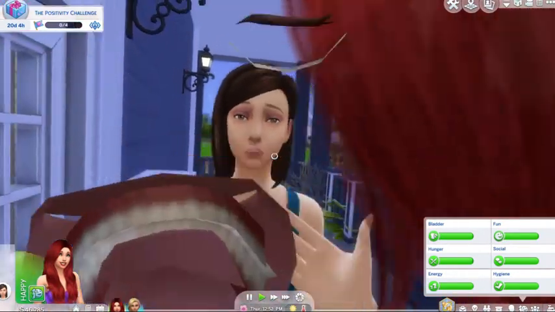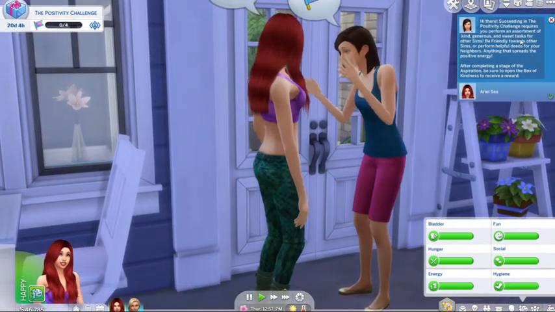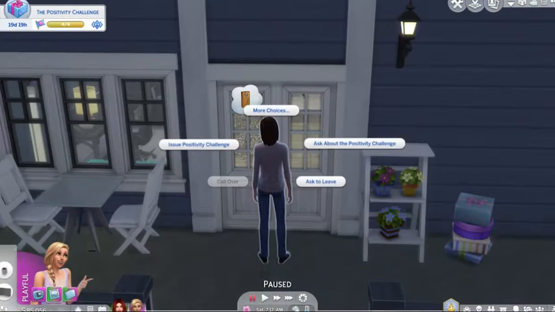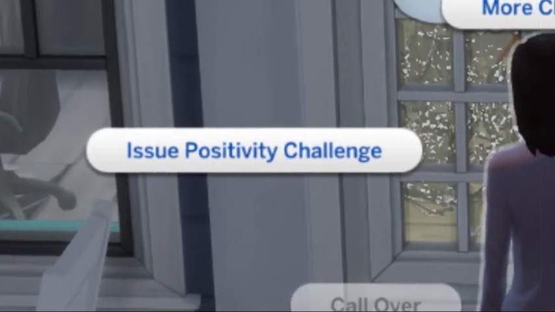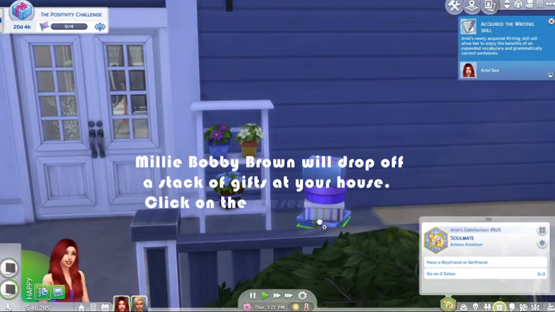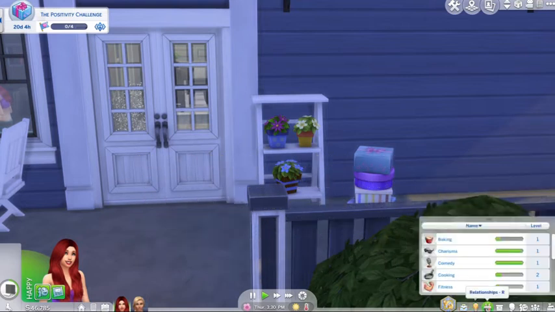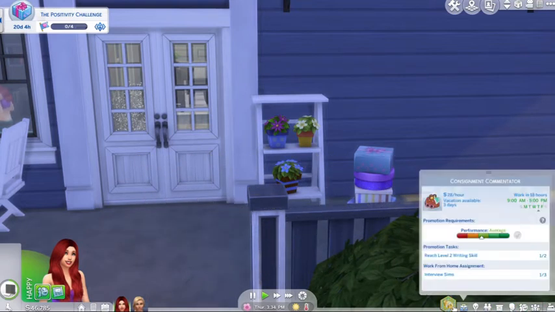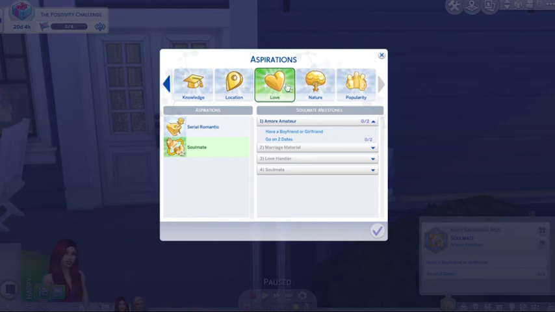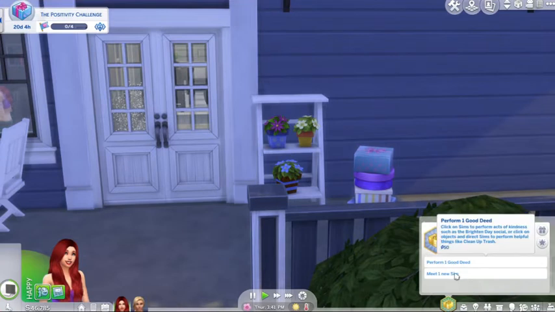When you click on her, if you want to learn more about the challenge, you can click the more info interaction. Otherwise, go straight to issue the positivity challenge, because that is the interaction you need to actually start the challenge. So I'm showing that right now. You click issue positivity challenge and ask about the positivity challenge if you want more info. After you initiate it, she will drop off that gift box pile. That is for when you claim tiers in completing the positivity challenges. The only way you can do this is by changing your aspiration. I showed you how just 2 seconds ago, so if you missed that, you can rewind.